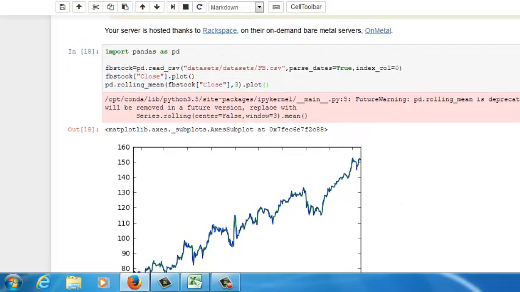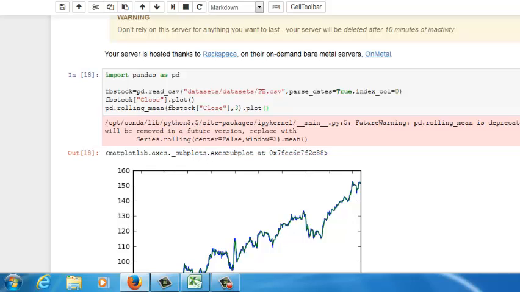I showed you the 3-day moving average, but in practice, in a real financial analysis, we usually use a much larger number, like a 100-day moving average or 250 moving average. The reason is the effects of some really important special events will last much longer than 3 days, right? They will influence the stock price much longer than 3 days.